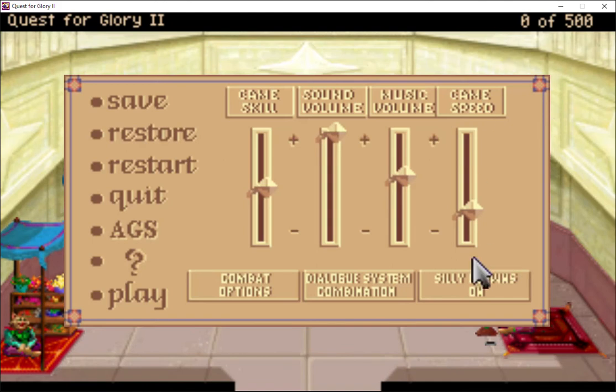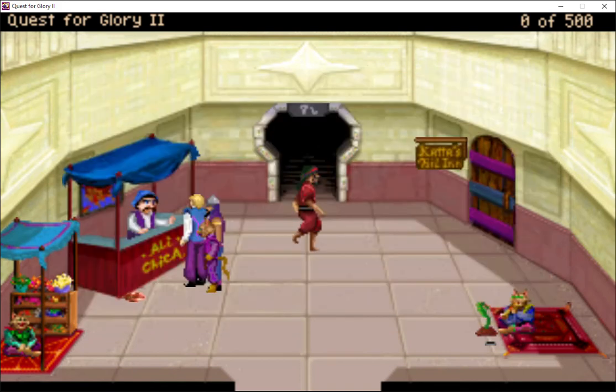Oh, which reminds me, it is time for me to check and make sure that we do have the Silly Clowns option on. And what does the Silly Clown option do? Well, in the first game, it didn't do much, except it did turn on or off an Easter egg where Harpo Marx might appear suddenly in the streets of Shapier as you were walking around the alleyways.